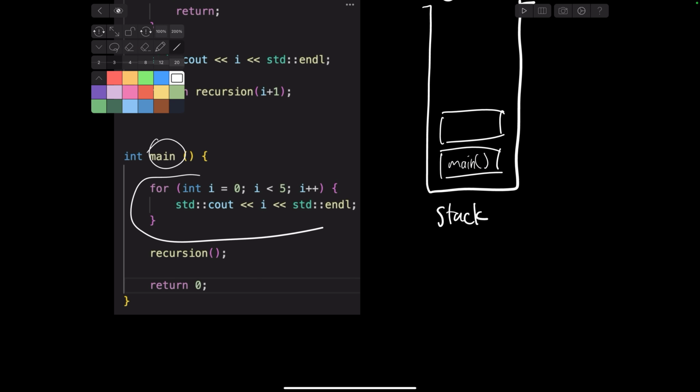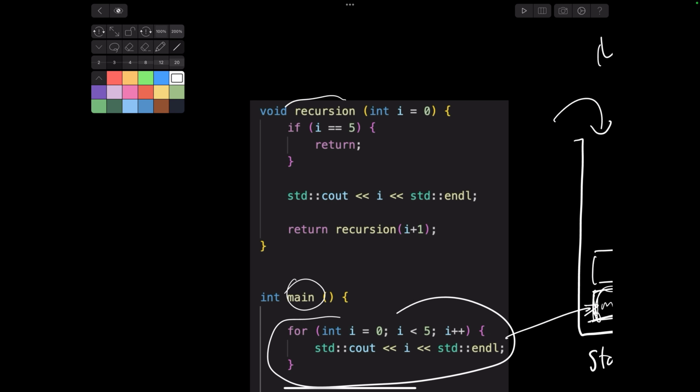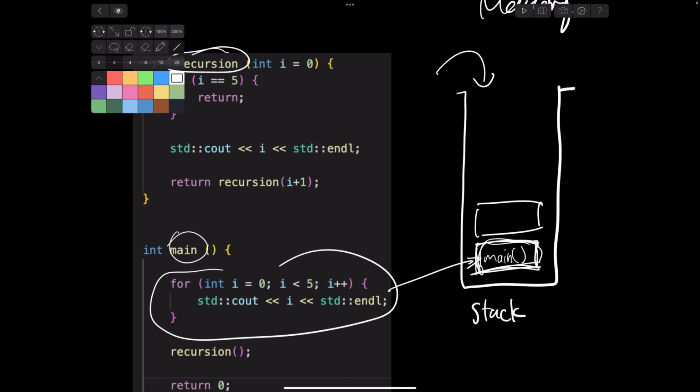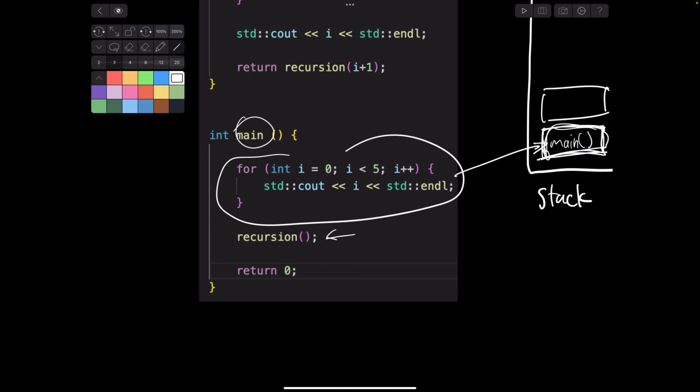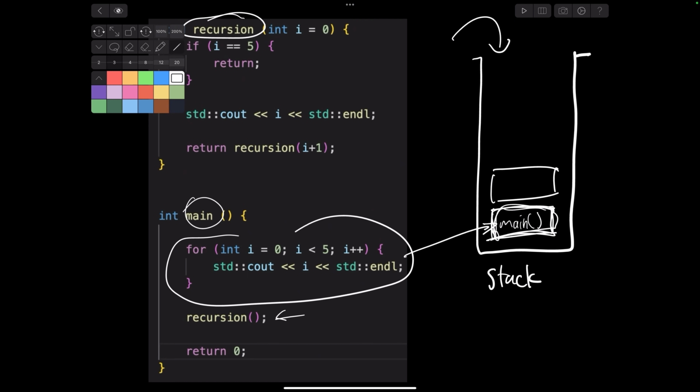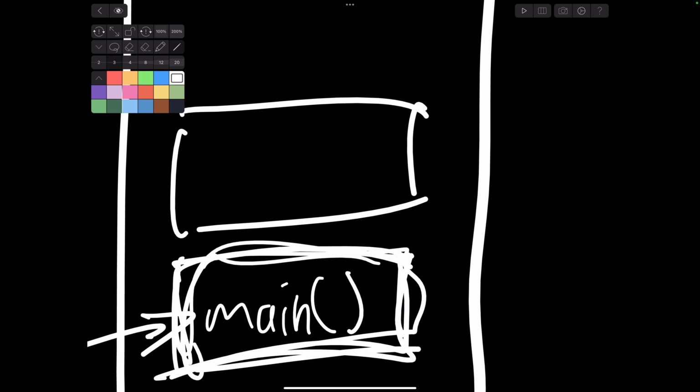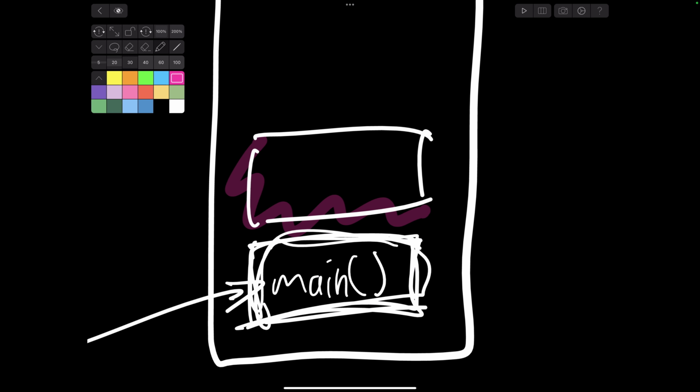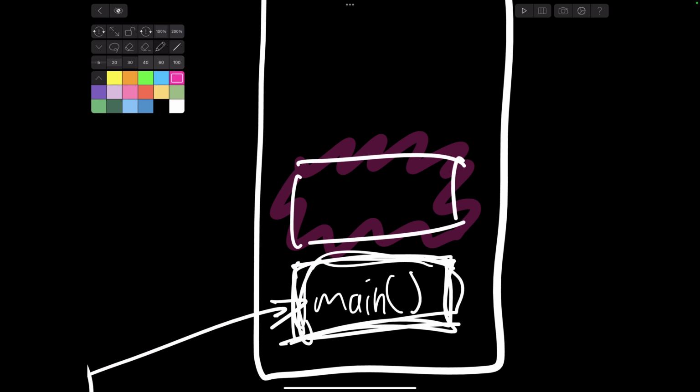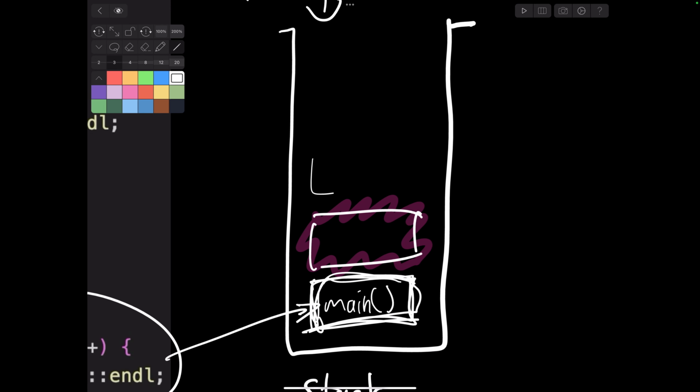So this loop actually takes place in memory here. So this loop lives in the main stack. But since this is a recursion function, because we have to call the function when we get to here, it does actually have its own stack frame. And by stack frame, I just mean individual segments of the stack, like this. So think of it like bricks, like you're putting bricks into the stack jar.